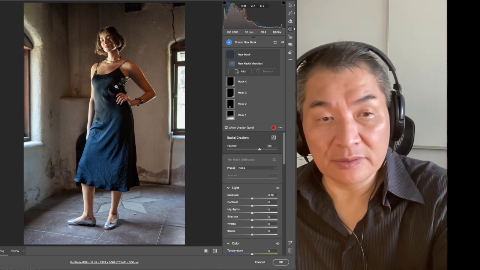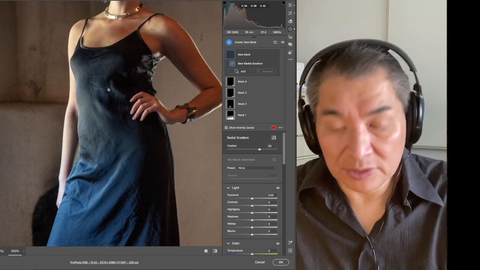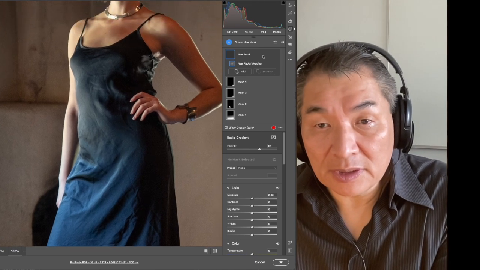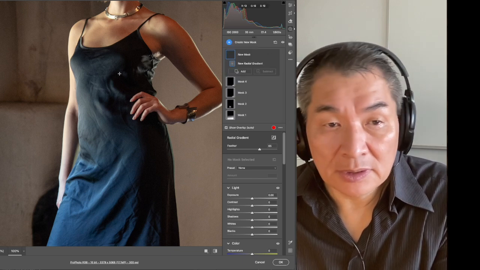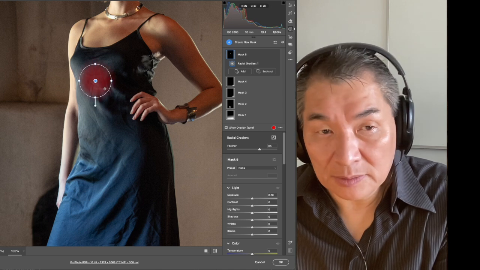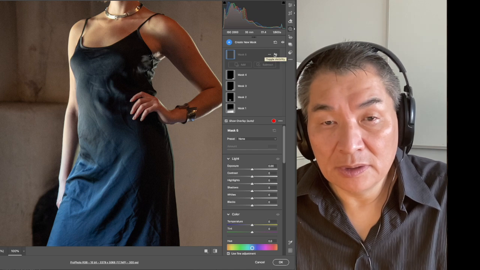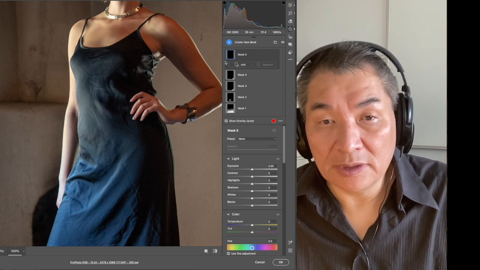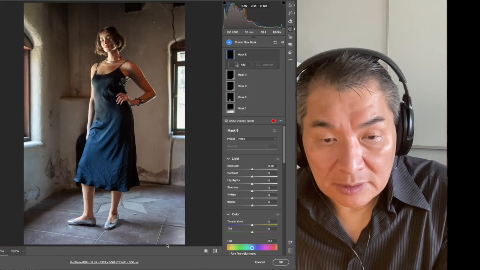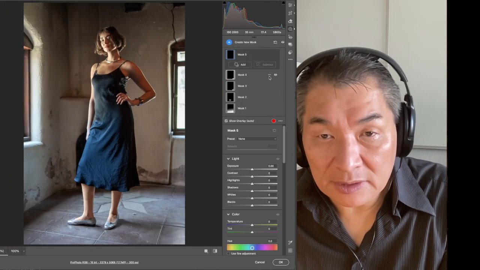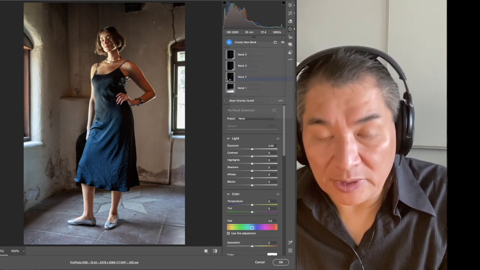All right, so now we have the dress. And we do need to make this bluer. So let's see. Let's take this mask. Actually, that's... There you go. Oh, that's a radial. I actually don't want the radial. Okay. I think that's an extra mask, but I'm not going to worry about that for now. Or maybe it is. Let's go back. Is this the one? Yeah, okay. So this is an extra mask. We can delete that. So I'm going to go to the brush.